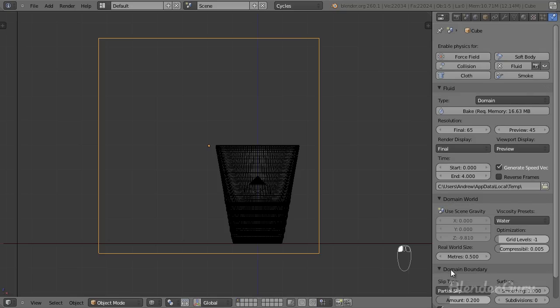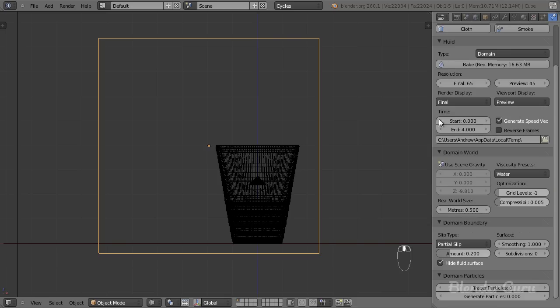Now, you've got a whole number of different settings here. Don't worry if it looks very confusing if you've never used it before. It's pretty basic once you understand it. I'll walk you over a few of the basic steps right now. The main one is the resolution. I'm going to set this to 150. However, for my final one, I set it to 180. It's up to you what you do with it. Anyway, 150 is what I'm going to use now just to save time.